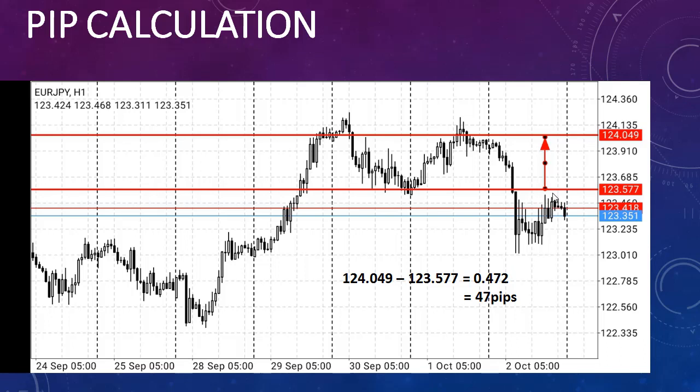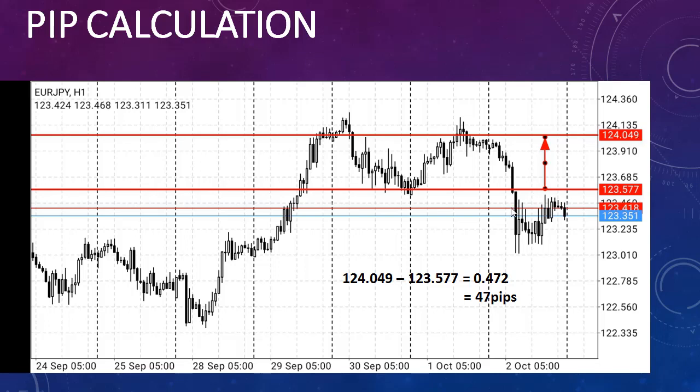Alright, the movement from this very point to this point, or from this price to this price, is 47 pips. So when the market moves this way, we have 47 pips. So that's the second method in which you can calculate your pips. The second method is very simple. Just neglect the last figure in the price, which in this case is 7, and here we have 9. When you neglect that figure, you subtract, and your answer is your pip.